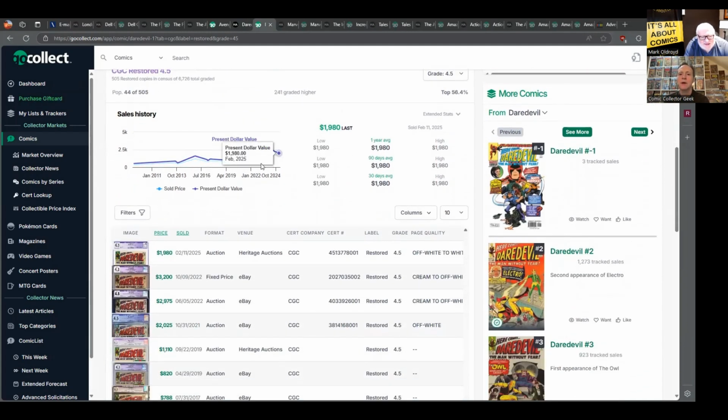Down significantly. But the previous sale was a COVID sale. Okay, previous sale was 3,100. Correct. In COVID, and this one sold for 1980. Okay, so it's back to pre-COVID. It's back to pre-COVID, basically. Well, how did the other one do?